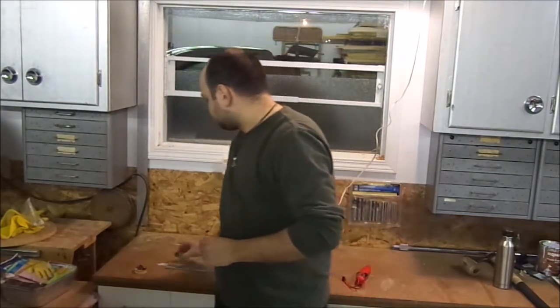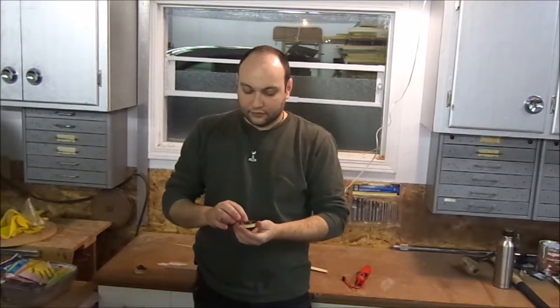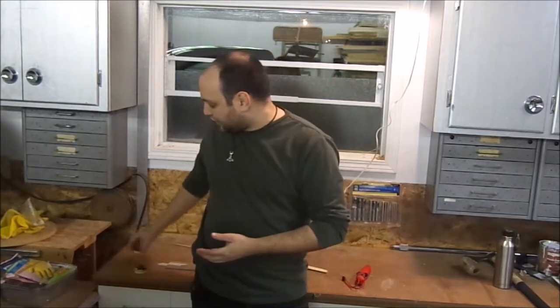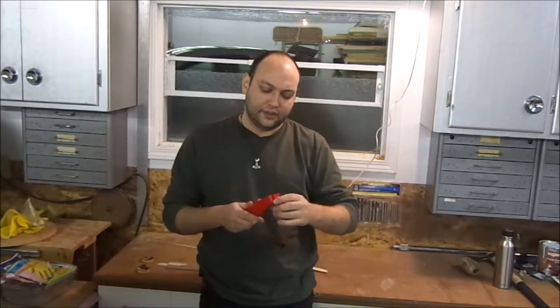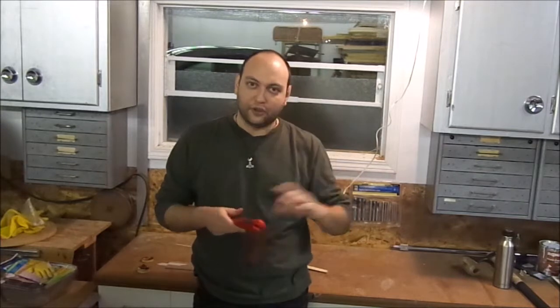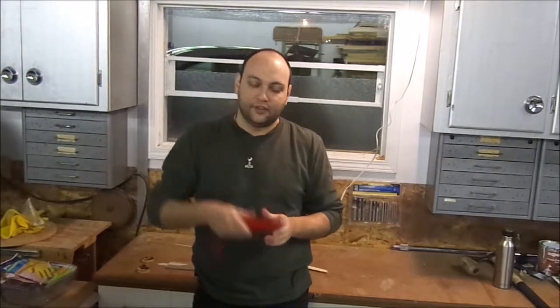I'm going to get one for myself, either the Mora Light My Fire or maybe just a classic Mora companion. But for about 40 bucks would be the max I'd pay for something like this, just because you can get them separate. You can get a good Mora with a good ferro rod. You can get them separate, about say 20 bucks and 20 bucks, or 25 bucks and 25 bucks. And you know, you can still have the same thing as this.